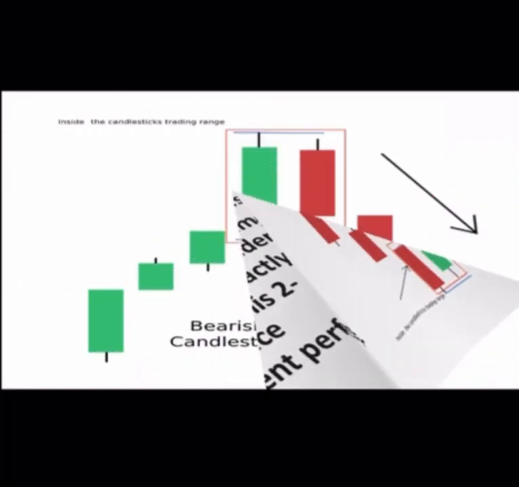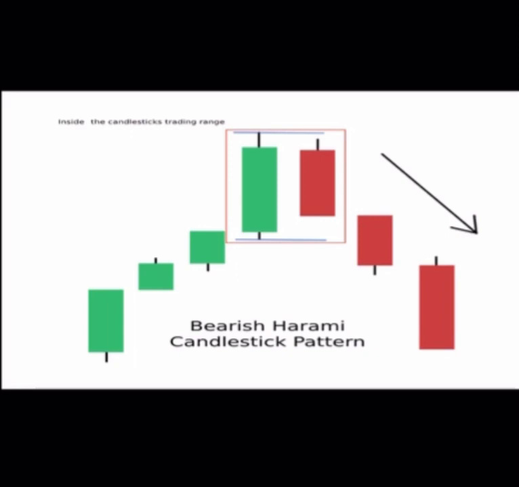Now look at it. This is also the bearish Harami candlestick. Here, the mother gave birth to a bearish candlestick. The mom is a bullish candlestick here. All of a sudden, she gave birth to a smaller baby, you understand, which is a bearish candlestick. So the market has reversed. It has changed. Generations have changed. There is a change of trend from a bullish trend to a bearish trend. I hope this is understood.